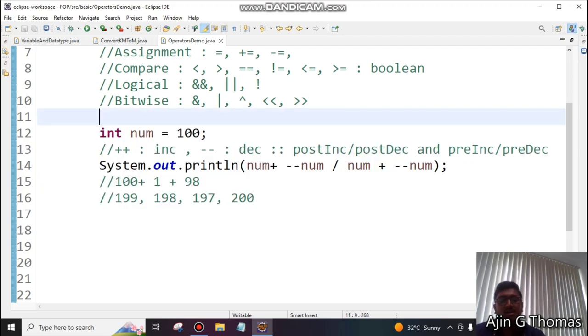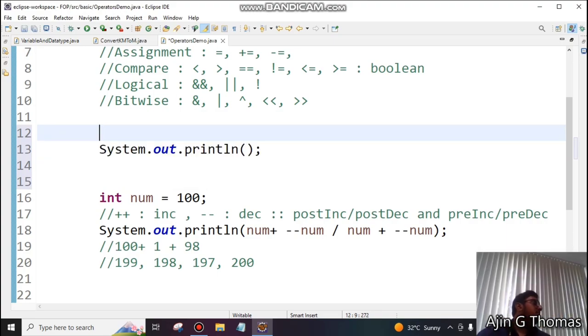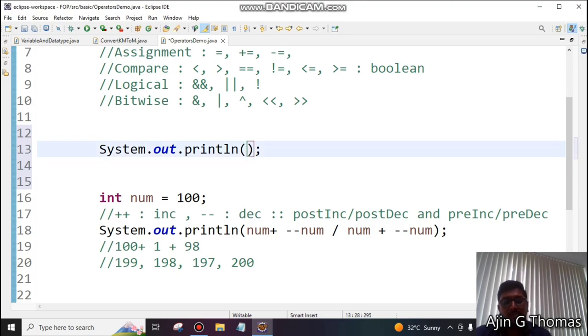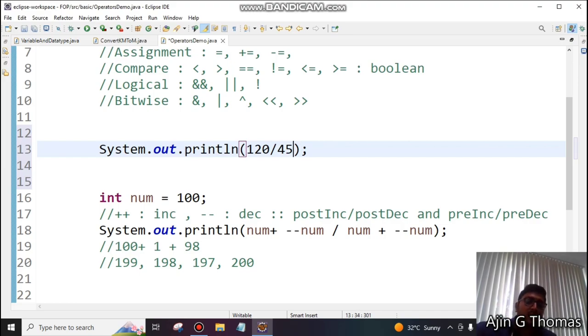Guys, I will give you one idea. While doing division operation, listen, stop discussion and listen here. If we are giving a value like this, what is this data type? Int. What is this data type? Int. Even though that is a small data, if we are not mentioning any kind of data type for that, it will be considered as integer. So both are integer, right? If I am performing division operation in between integer, what will be the result? Quotient. Quotient cannot be a point value. Clear? Any doubt? We will get a quotient data, right? That we have discussed from the first day. On the first day itself, we discussed about that.